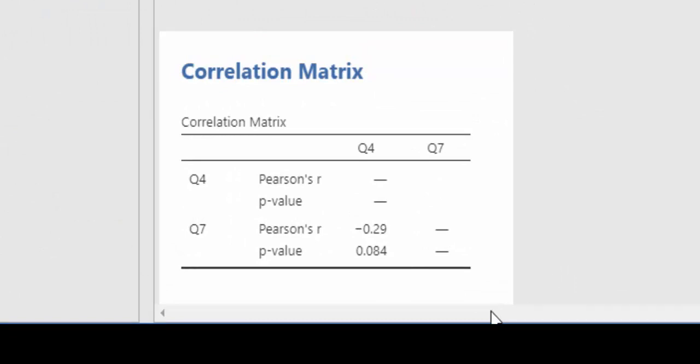Down here in this box, it shows you that although it wasn't statistically significant, wasn't less than 0.05, it seemed to be pretty close. Maybe if this student had surveyed 60 or 70 people, that would have given the test enough power to be statistically significant. But it does show a correlation, a negative, inverse correlation relationship between political party and newspaper readership of 0.29. Again, you would have to figure out the direction of those variables to explain to me what your finding means.